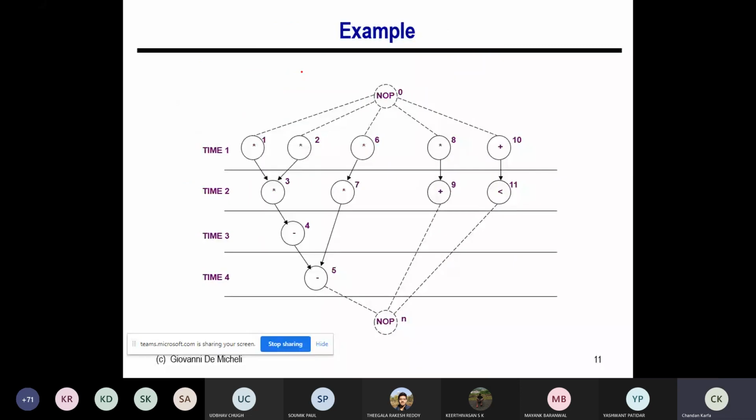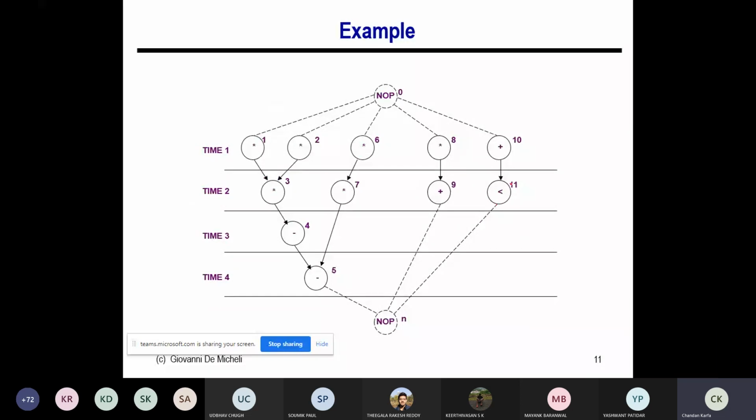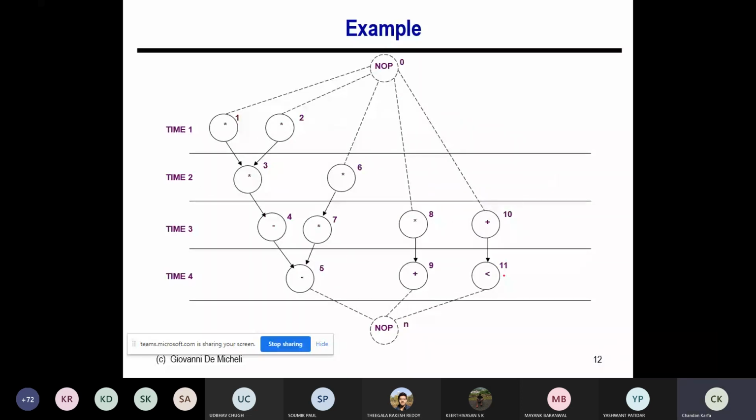So that's an example of that graph. This is for ASAP, where I schedule operations as soon as possible, which I already explained, and this is ALAP, where I schedule them as late as possible, which I explained in the previous class. Now the question that Rakesh was asking is why you need this ALAP and ASAP. Just notice one thing: here operation 11 is scheduled in time step 2. These are all solutions based on single cycle, not multiple cycle. Here this 11 is scheduled in time step 4. So in the previous ASAP solution 11 was here, and here this 11 is here, right?